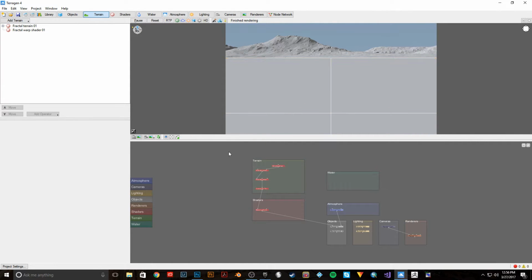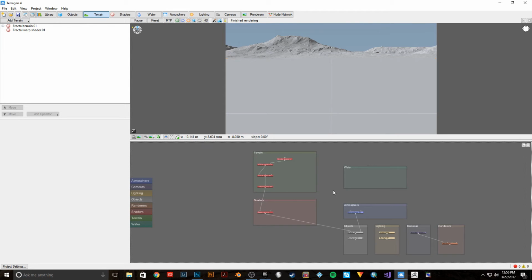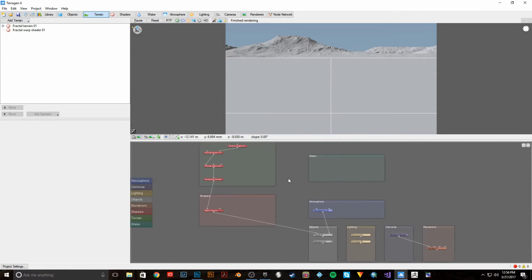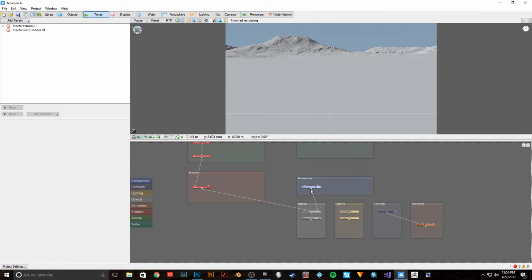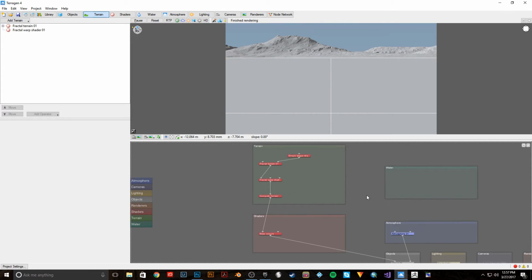To get started, we really don't even need to do much. There's only a few things that we need to focus on here, so I'm not really going to get into the nuts and bolts of the program. These 2 boxes are more for just rendering it out so that you can see it inside this program. We don't need to worry about that. The main things are the terrain panel and the shaders panel, because those 2 combined are basically going to be the data that is used to generate the height map.